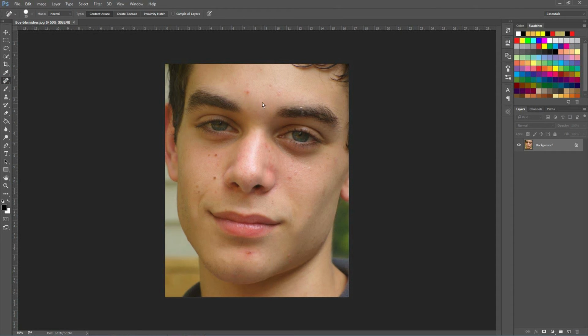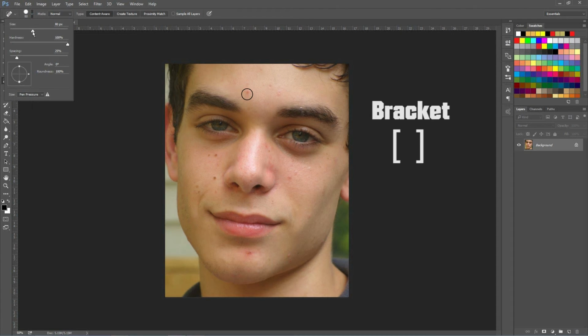Now, as you can see, the poor baby's got all these blemishes on his face. So what I'm going to do, and this is for both the Mac and PC users, is use the right bracket to increase the size of my circle that is going to heal this baby's face. If you use the left bracket, it's going to decrease it. You also have the option, once you select that icon, to go up here and click to change the size of the brush as well. Up here you can change the hardness and the spacing, but I like using these brackets. That usually works. So all I'm going to do is, with my left mouse or on your Mac, just click on the mouse.